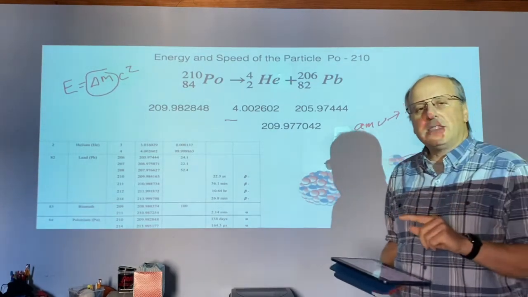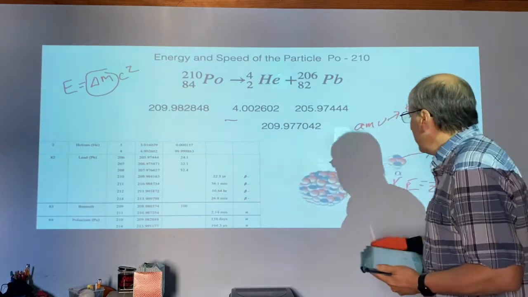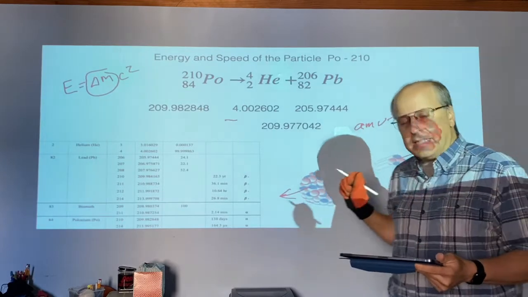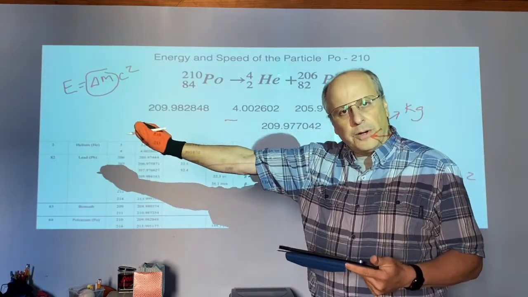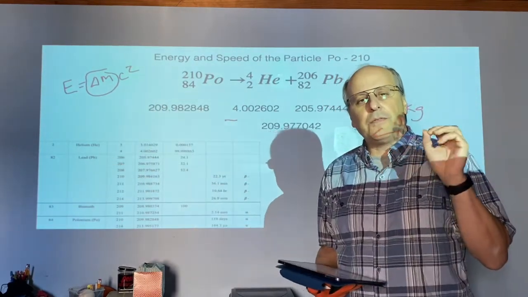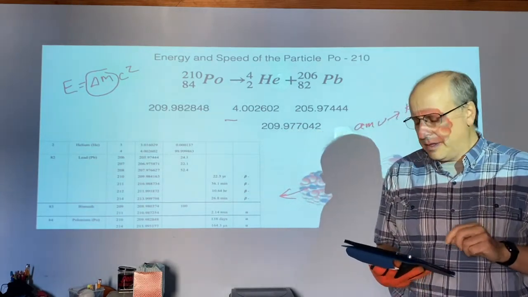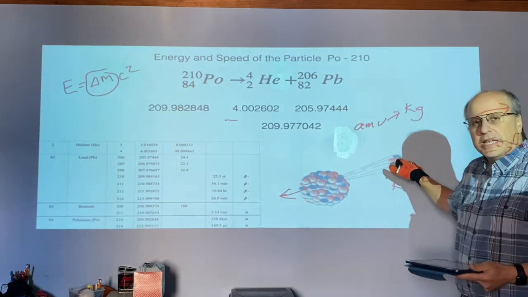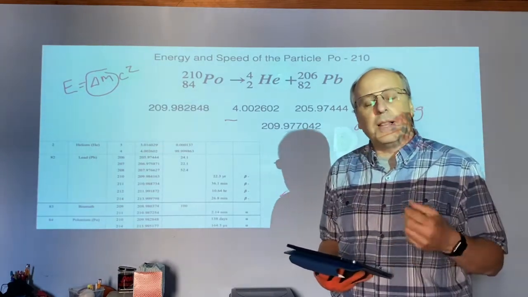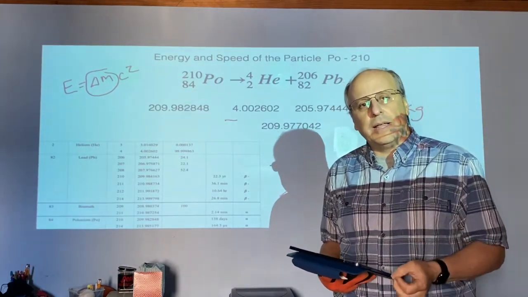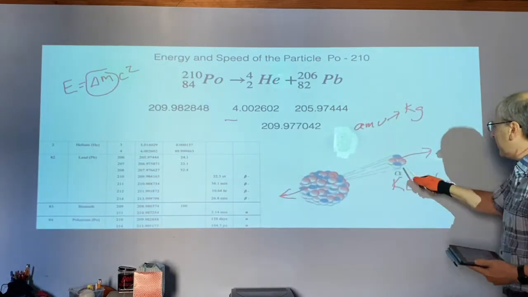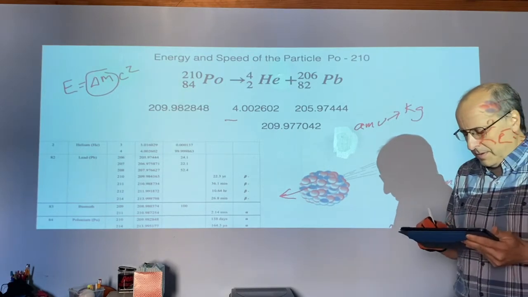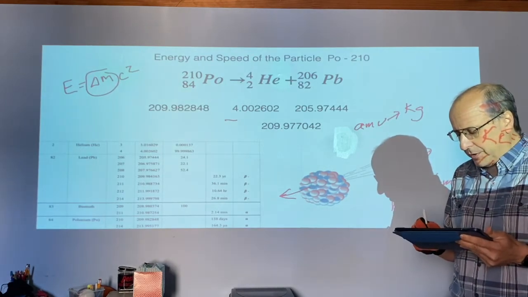Now realize it's not quite the energy of the alpha particle, because this nucleus will recoil backwards as the alpha particle shoots forward. But it will carry off a very small amount of the energy. The bigger the nucleus you start with, the greater percentage the alpha particle will have of the total kinetic energy. We're going to assume it gets all the kinetic energy just to make things easy. And that's a pretty good assumption for large particles.